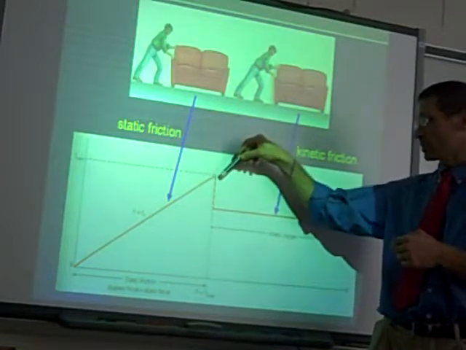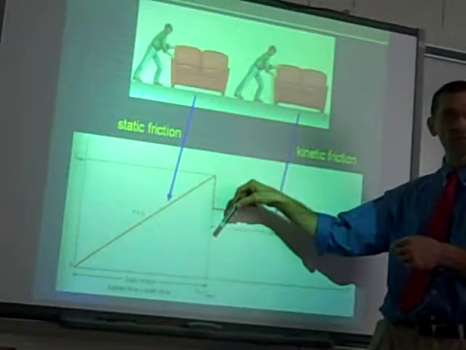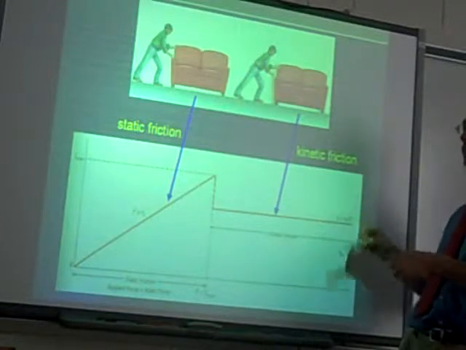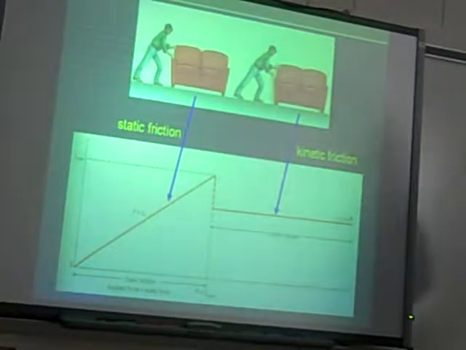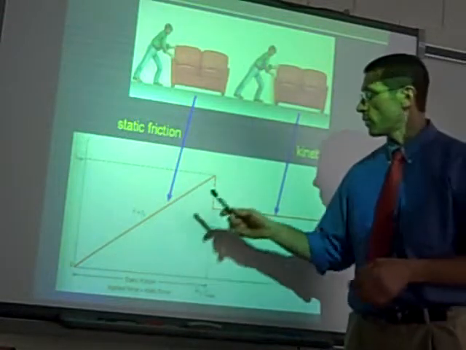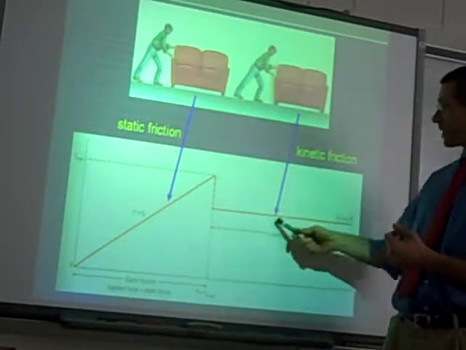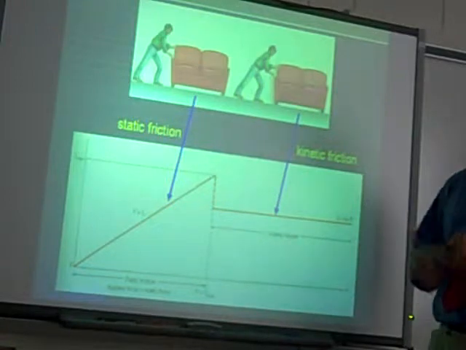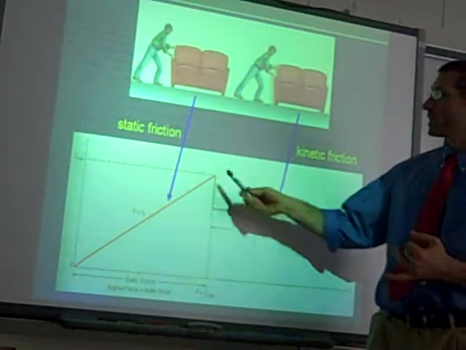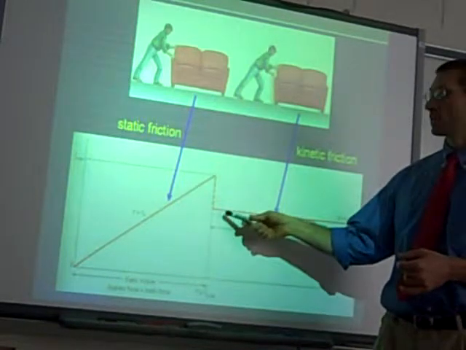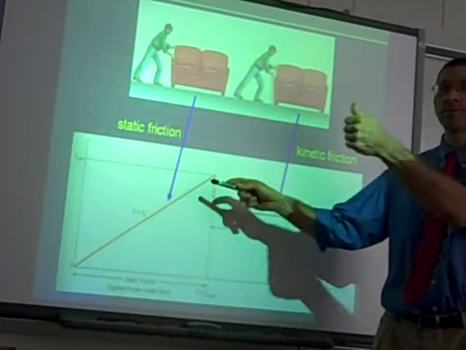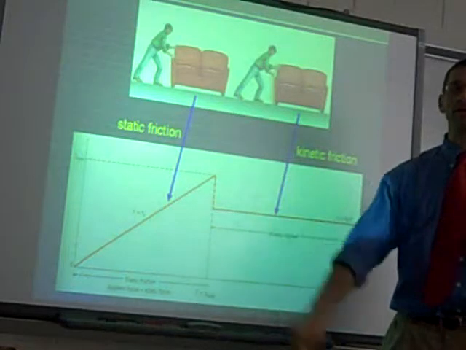And then you saw the friction jump down. It jumped down to about 16. And then it stays constant. And no matter how hard she pulls it, this kinetic friction will remain constant. So I want you to realize the kinetic friction remains constant no matter how hard she pulls it, but also that the maximum static friction is greater than the kinetic friction. Okay, so we reach the maximum, we start to move, and then the kinetic friction is less than the static.